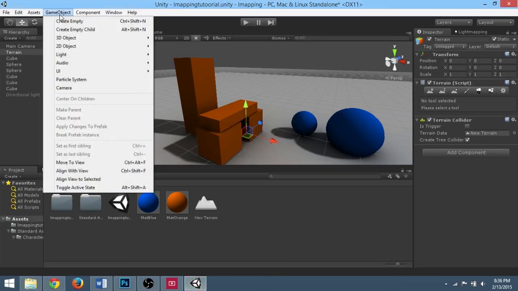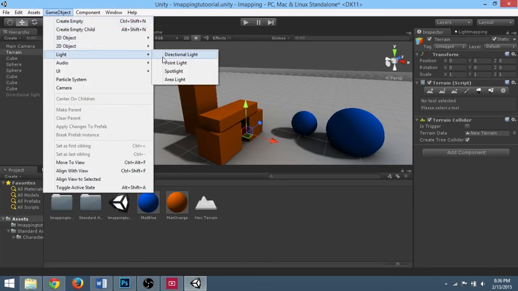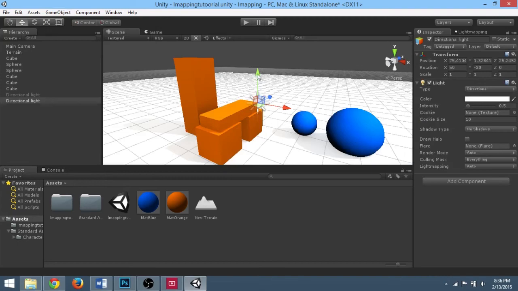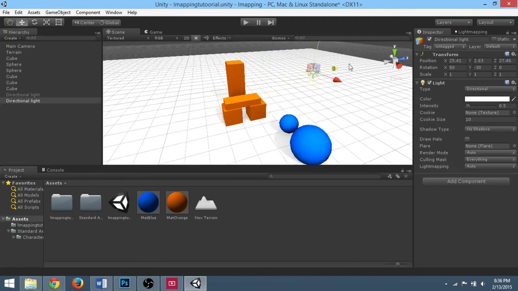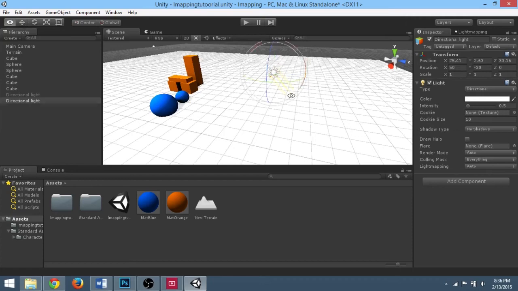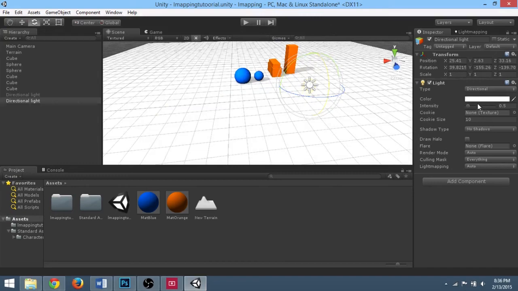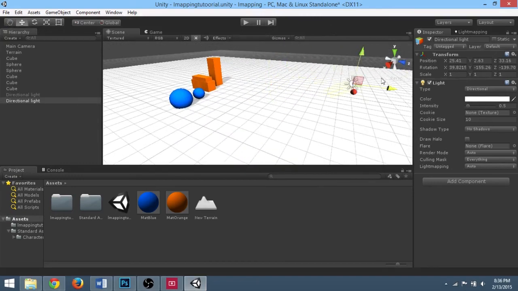Okay, we're going to add another light to our scene. I'm going to go to 3D Object, Light, Directional Light. We're going to move this light. And we're just going to rotate it slightly. And we'll just take the intensity down to 0.25.